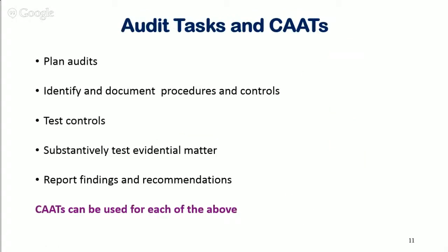Now this gives you an overview of the audit tasks and how CAATs are related to this. You can use CAATs at the time of planning the audit. As I said earlier, you can identify specific documents or procedures you're going to audit. You can perform tests, and this could be the compliance test to review the controls at a macro level, and you can perform the detailed test, which is the substantive test, where you perform or re-perform the computations based on which you report the findings.